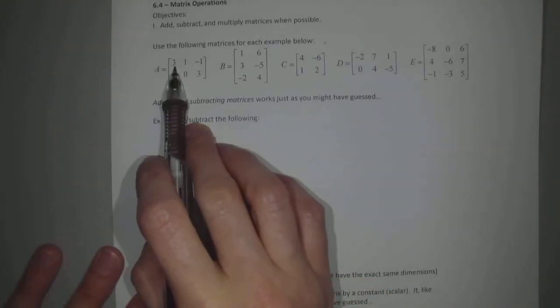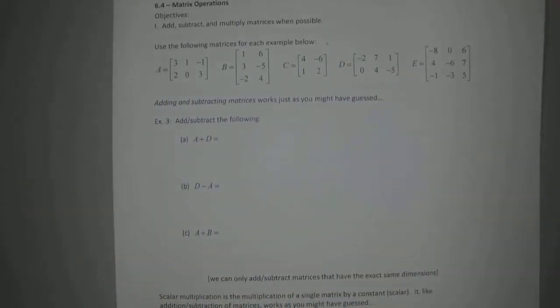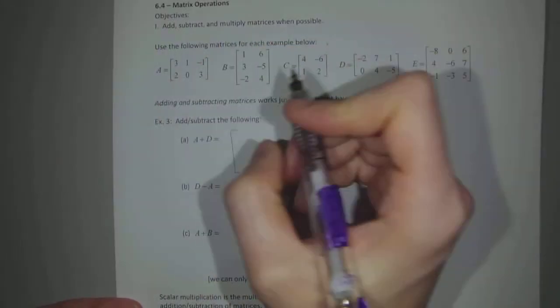Because when it comes to addition of matrices, it's just literally adding or subtracting the entries that are in the same spot, okay? So in order to add or subtract, you have to have equivalent dimensions. Notice A and D are the same size. They're both 2 by 3 matrices. So how are we going to come up with the addition? We're literally just going to take the first entry in A, which is 3, and add the negative 2. So we can do it by hand pretty easily, okay? Let's show that real quick, and then we'll double check it with our calculator.